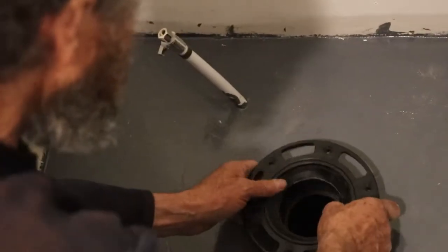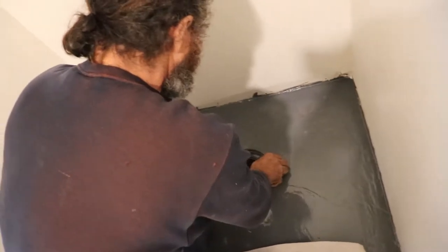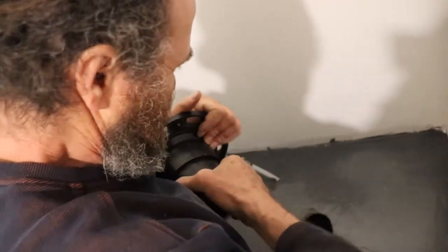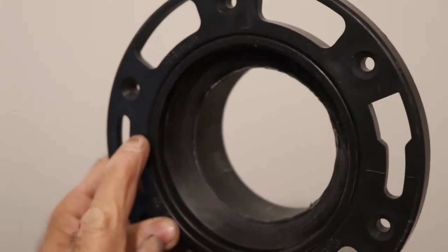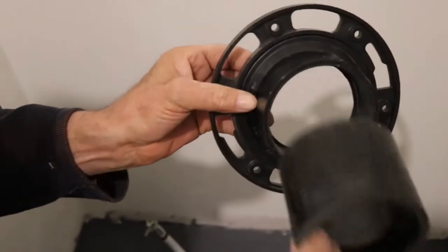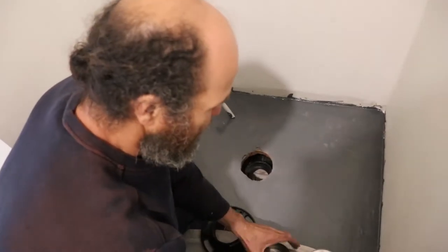It's gonna kind of dry fit first — yeah, working good. If you look closer here you can see they have a line in there; this is the line for the measurement. So this is going on a 3-inch pipe, put it inside — it goes fast, nothing too crazy.